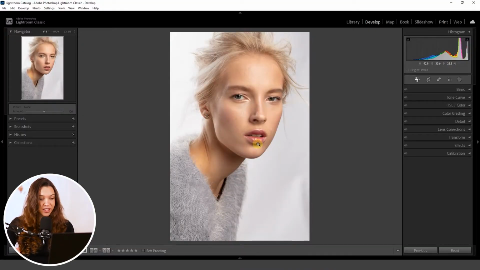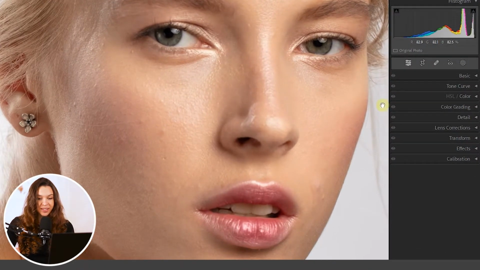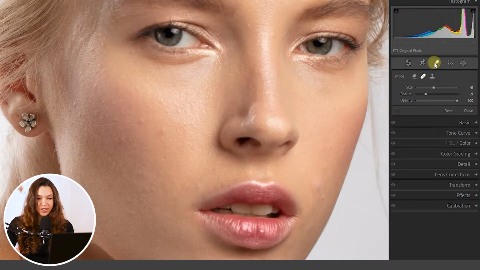Our first step in retouching the portrait will be deleting the pimples on the skin. For this, open Healing section and choose Heal tool. This tool helps us to take a sample of one area of the skin and apply it on another area of the skin that looks not very nice to us, and it transfers textures and colors and makes it perfectly match the area you selected to be applied.